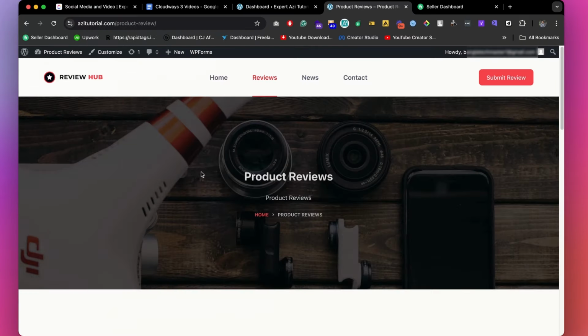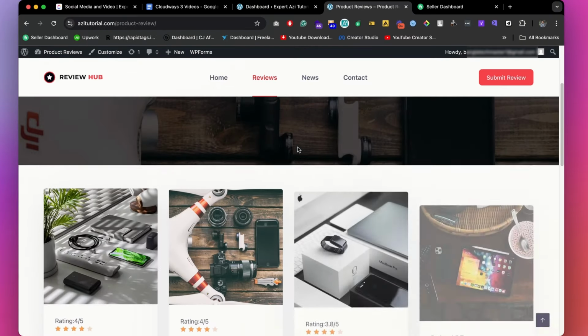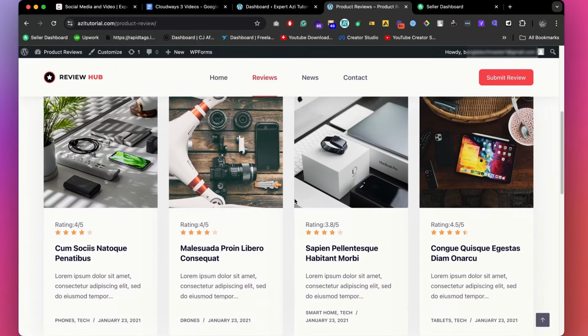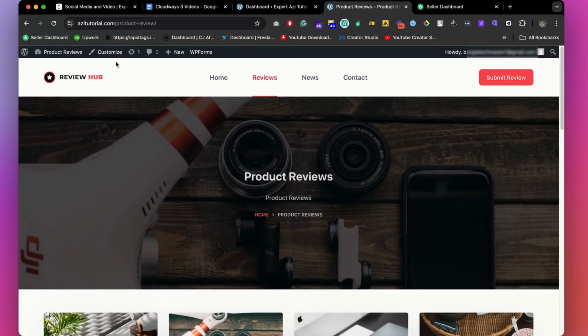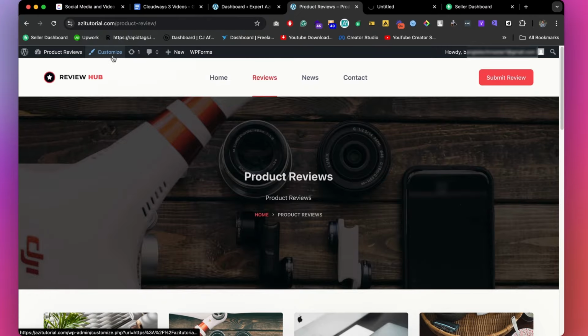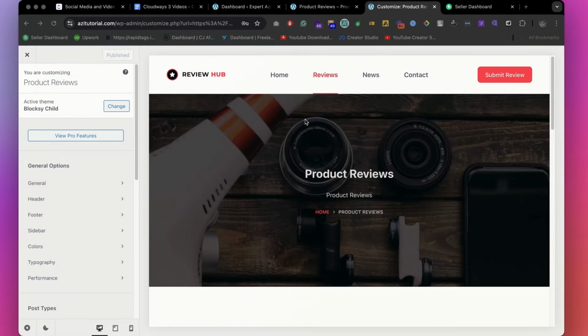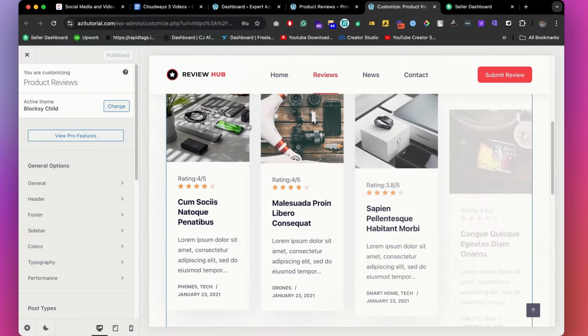Now let's move into the next page. Is this the review one? This is the product review page, with all of the reviews in there. So to customize this page, we can simply go to this customize option at the top, as you can see, go there on this page, and then you will be redirected to this page. And whenever I click on this, I get, as you can see, an option called edit option.